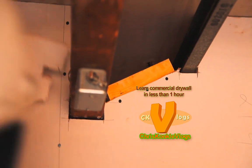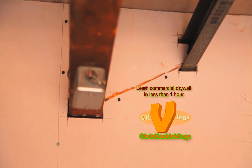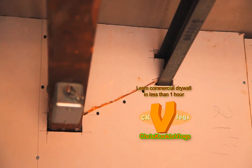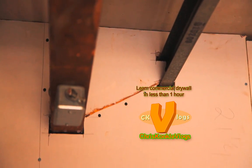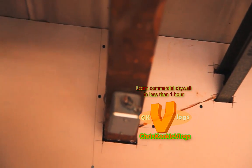The top just goes in like so. Beautiful. See how easy that is going to be to tape. So we cut it in and around everything as tight as possible, so it looks beautiful. I'll go ahead and screw that in, and I'm going to finish my tops.